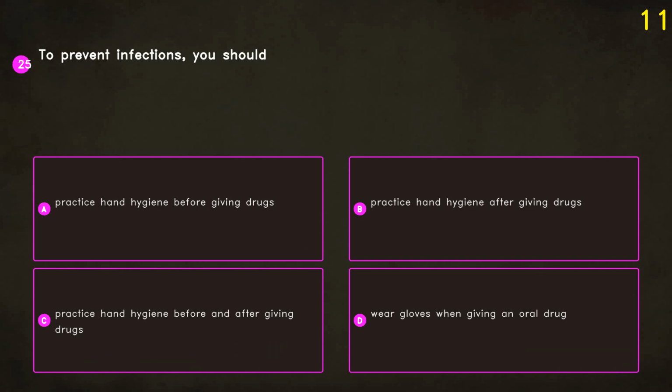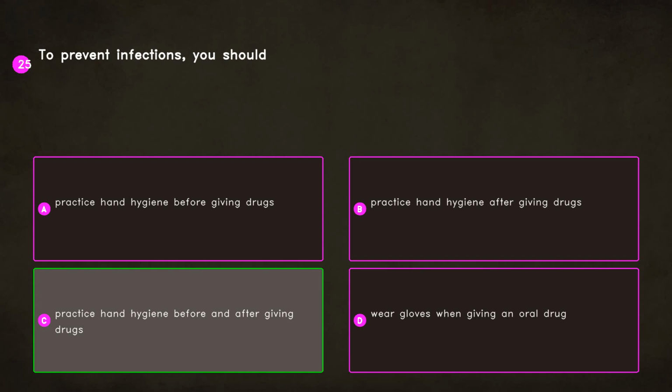Question 25. To prevent infections, you should A. Practice hand hygiene before giving drugs. B. Practice hand hygiene after giving drugs. C. Practice hand hygiene before and after giving drugs. D. Wear gloves when giving an oral drug. The correct answer is practice hand hygiene before and after giving drugs.